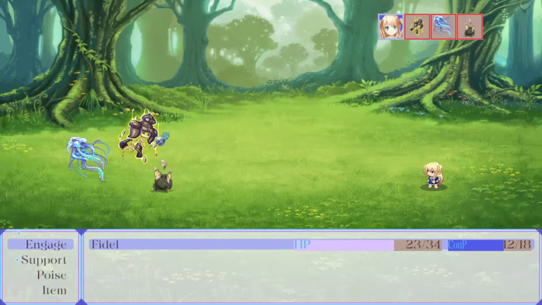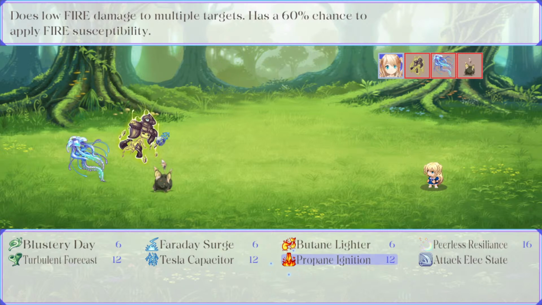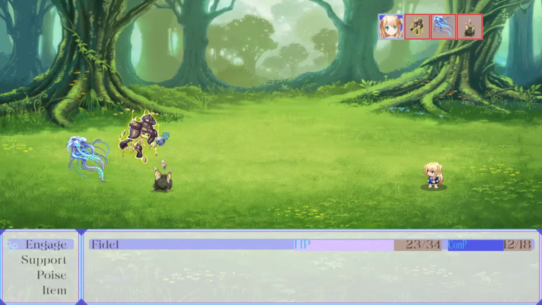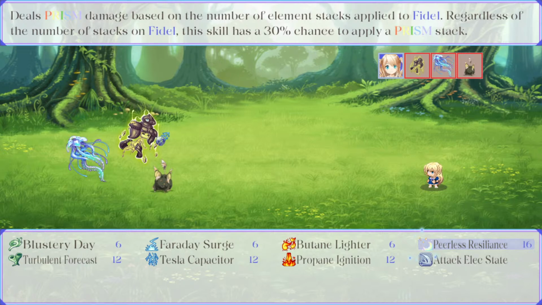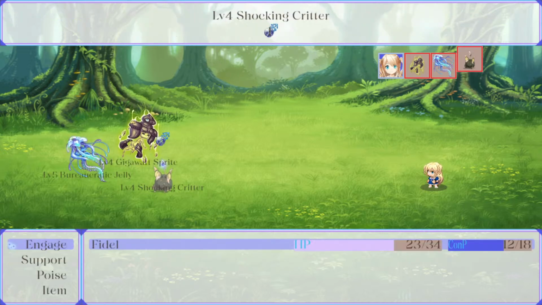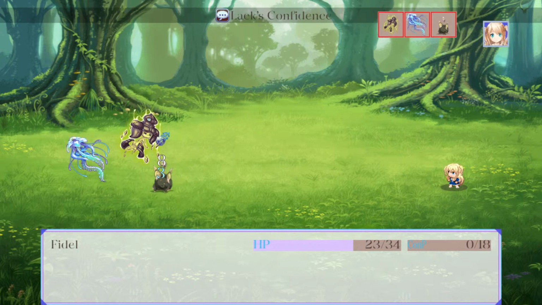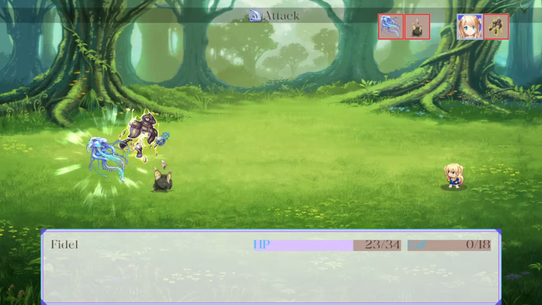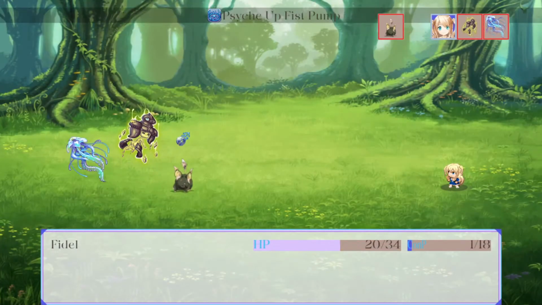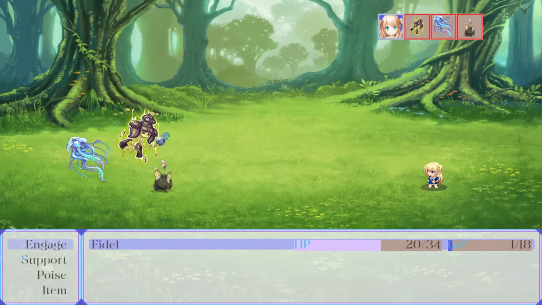So yeah, here's what I could have done: I could have done poise. So guarding will boost your confidence points. And then after that, I already have 12, so it doesn't matter. Oh, but maybe I want to do Peerless Resilience, which is actually not very effective right now. But anyways, I guard, boost my points, and then Peerless Resilience. There we go. I was able to cast the skill. So that's the whole point.